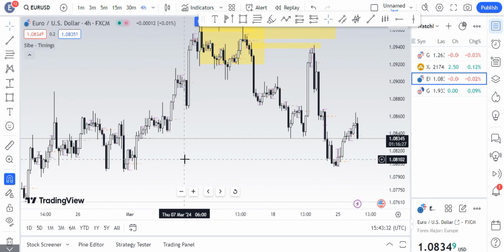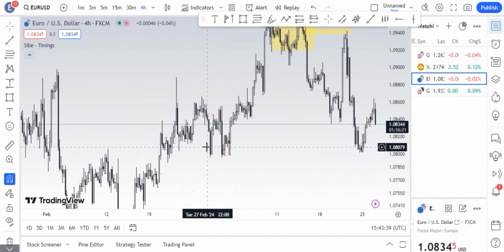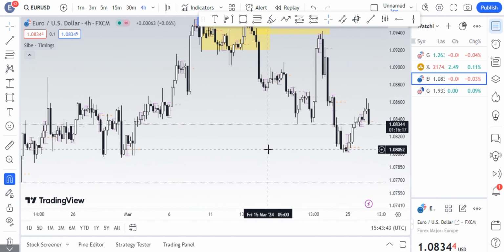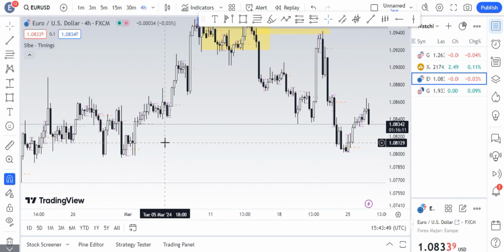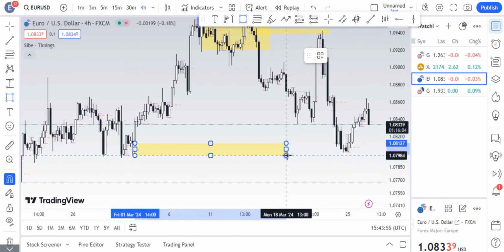Okay, so let me quickly show some examples on the flip side of things, and then we'll be done with this particular chart. So like I was saying, we're looking for that last downward close wick. That last wick. So let's just talk about that last wick, okay? So here we have this last push to the downside before price decided to push up. It's going to be a bullish order block.